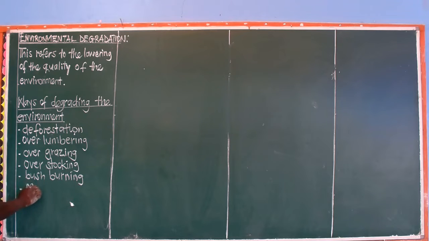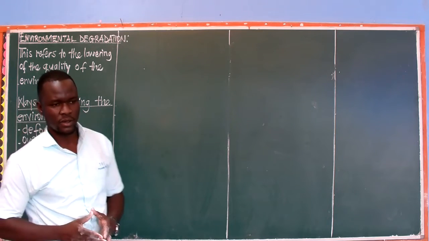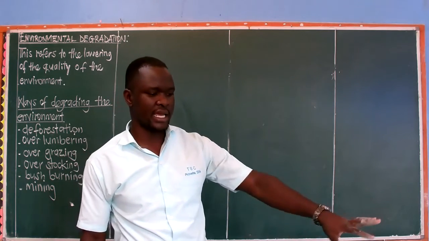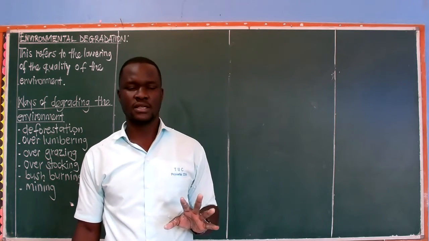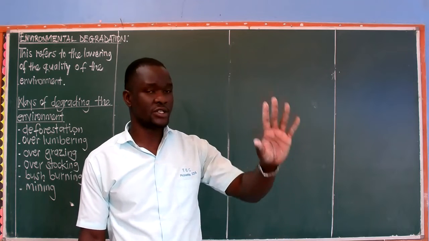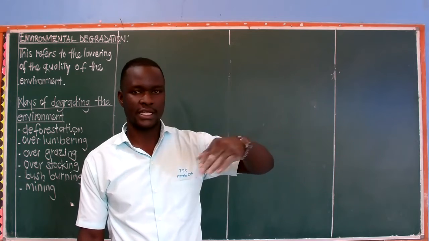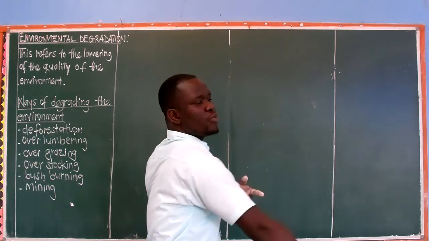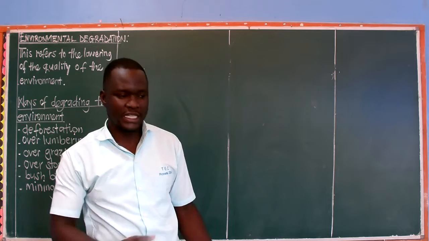Don't forget, mining is also one of them. Mining, we define it as the getting of minerals from where they exist, or you can say from underground. So an example, if a mineral has been discovered in an area, like they are saying there is gold down there, there is gold in that area. What happens? There has been vegetation growing in that area. There have been trees around that area. So there is no way people will just send their hands to pull the gold out. No, they have to dig the gold up, dig it out.